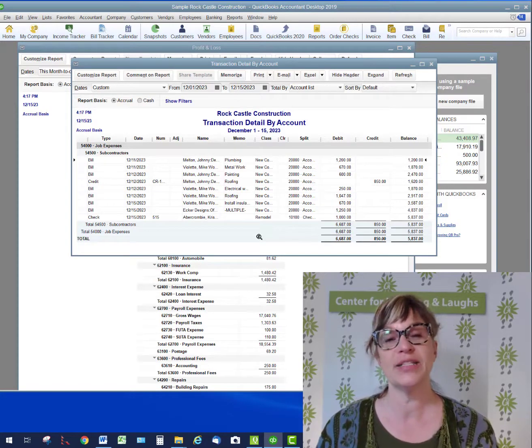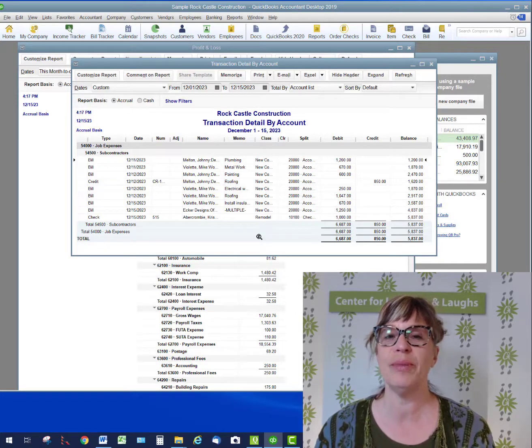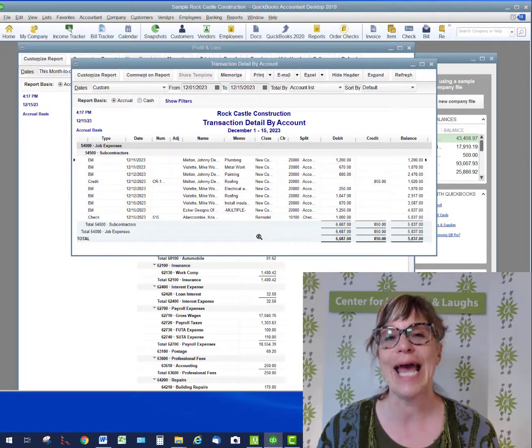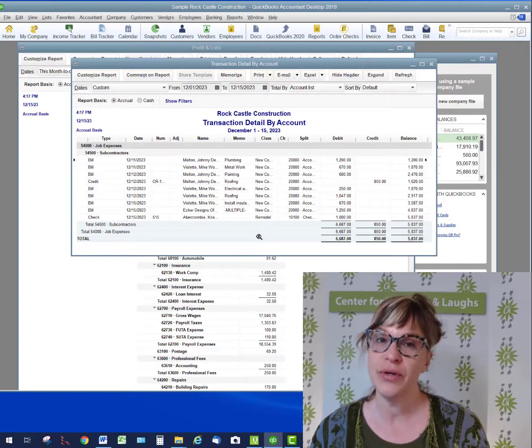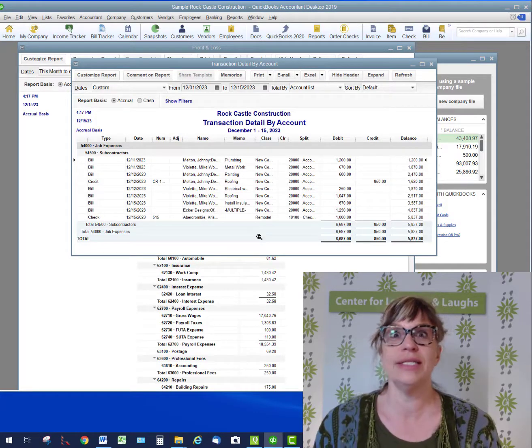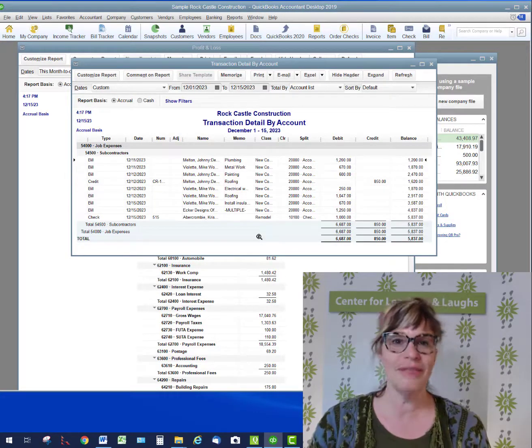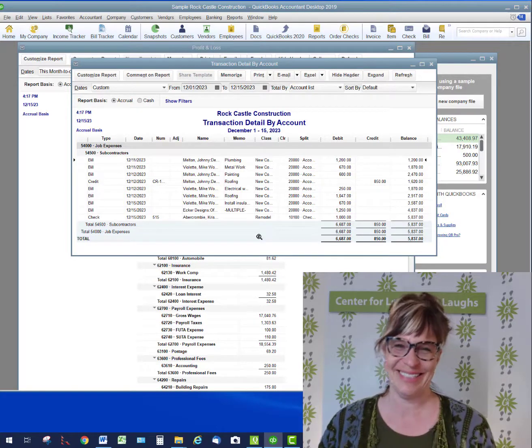but I can tell you as a QuickBooks Pro advisor, it's really nice when clients send me screenshots with their questions because then I have a better understanding of what they're actually asking. So how do you use your snipping tool? What is the snipping tool? All of these questions shall be answered, darlings.